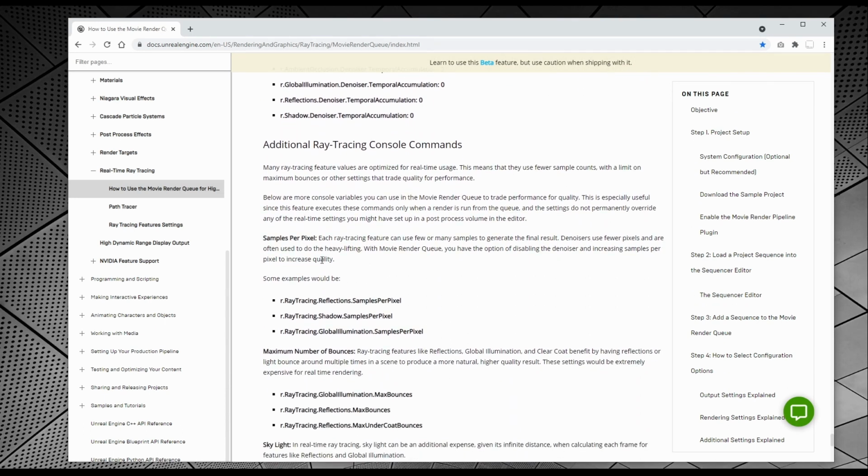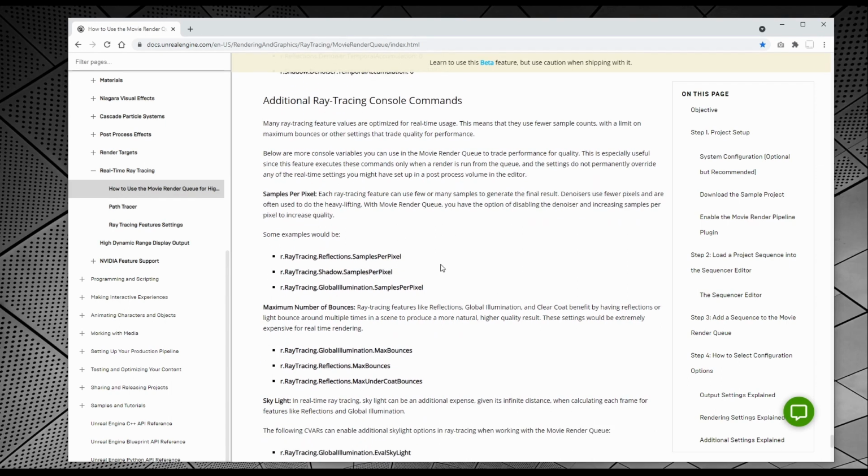And then of course it mentions again that the ray tracing feature values are optimized for real-time usage, as in you're playing a game and moving around in real time. So you're not really going to be bothered about that if you're moving the render queue to generate frames. So again, it's worth looking at these parameters to maybe try and change them and get better performance and also better quality from your renderer.